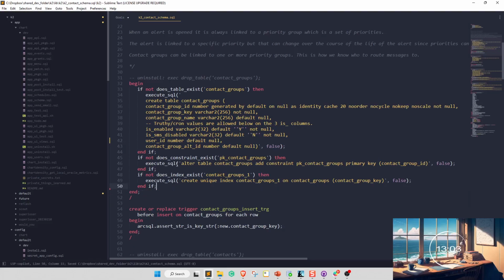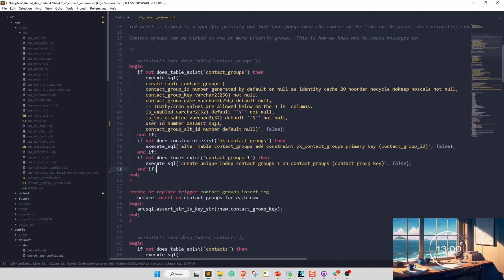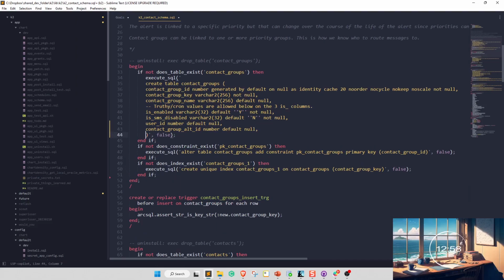And now what we're going to do is add an alt ID. User ID is fine, but I might want to associate, say, a contact group with something in my application called a data set. So a data set maybe has more than one contact group. In order to have a reference in this table to show me all the contact groups with this data set ID, I could store that locally on my side, or I could store it here. So I just want to make it a little easier.